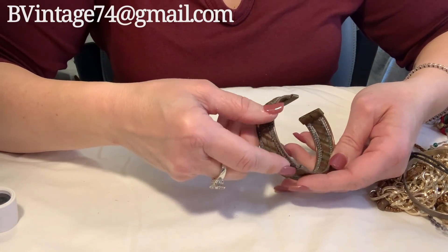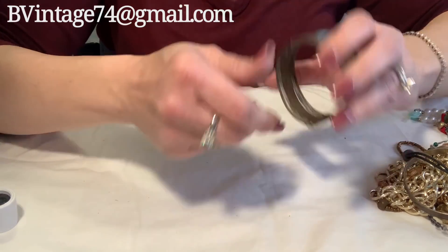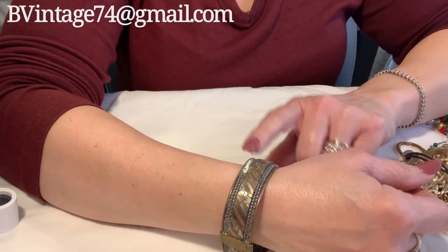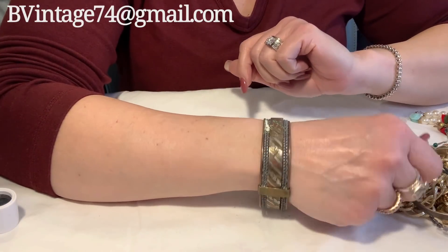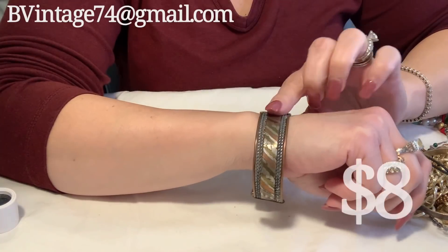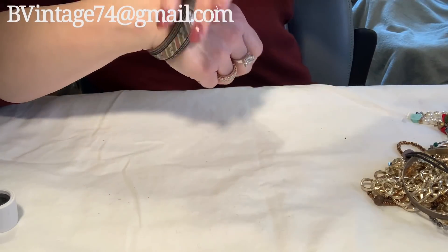This is just going to go into craft, unfortunately, because it's pretty stretched out. This is a nice copper bracelet — I don't see any markings on it. It's a really nice copper cuff. It does need to be cleaned up — that doesn't look like any kind of patina, it almost just looks like gunk in there. Very pretty: bronze, copper, silver. Very nice.